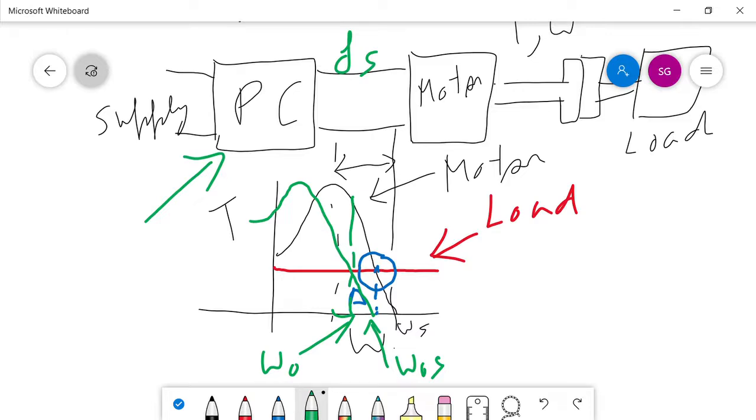This is exactly what an electric drive means. We just need to match the motor torque with the load torque. For this, many sensors will be needed, such as speed sensors and torque sensors, which will be fed back to our controller, to our power converter through a controller, and this whole system works in coherence. So the complete system can be drawn like this.